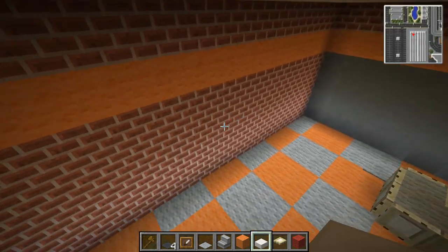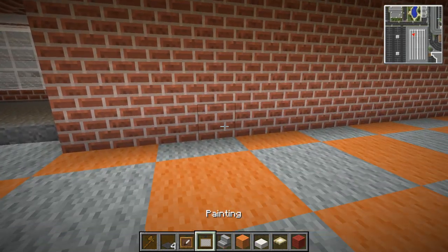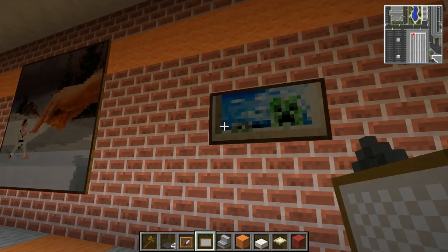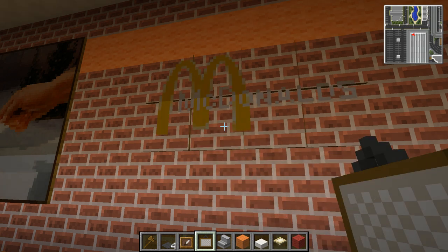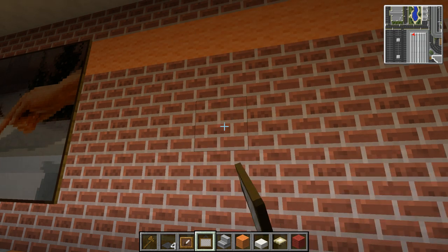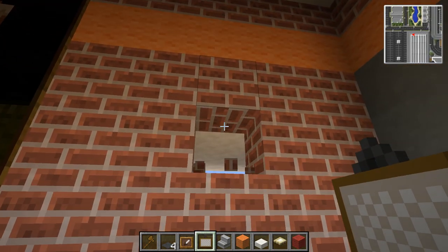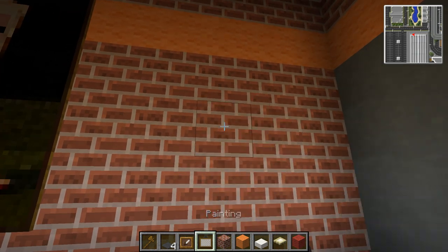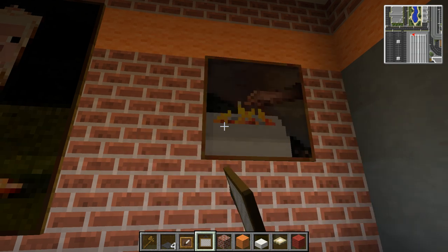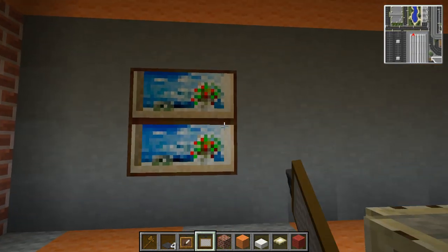Okay, now I think I'm pretty happy. I think I'm going to put paintings over here. They always have big AO posters of, well, all sorts really. I don't even mind them big ones. Oh, I'd like that one, but I'd like it over a bit. No, not McDonald's. They're like posters of deals that they've got coming up. I don't think advertising fast food in here would be all that good. Oh, that's not a nice one. I'd like that other one back again. Was it Donkey Kong, wasn't it? Hey, you know what, I'll do something like that. That works out nice. Again, we'll have them along this wall.